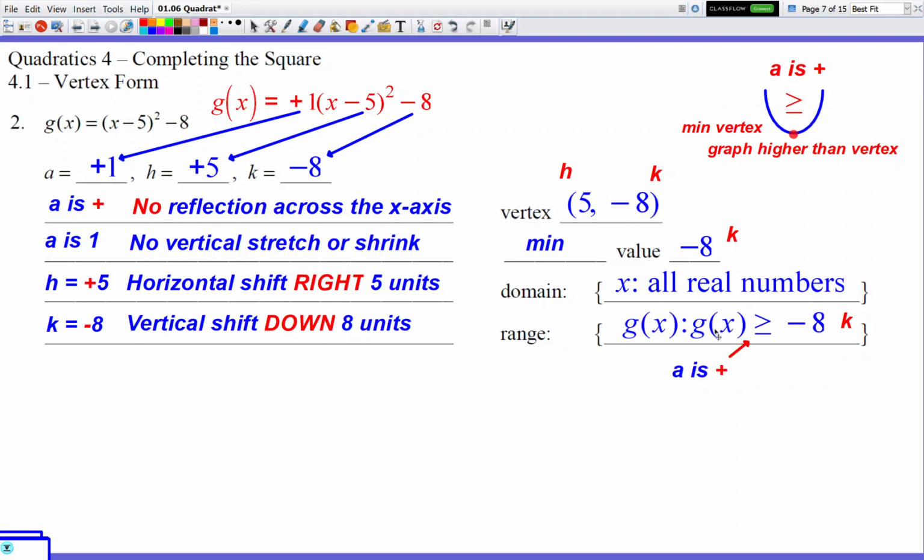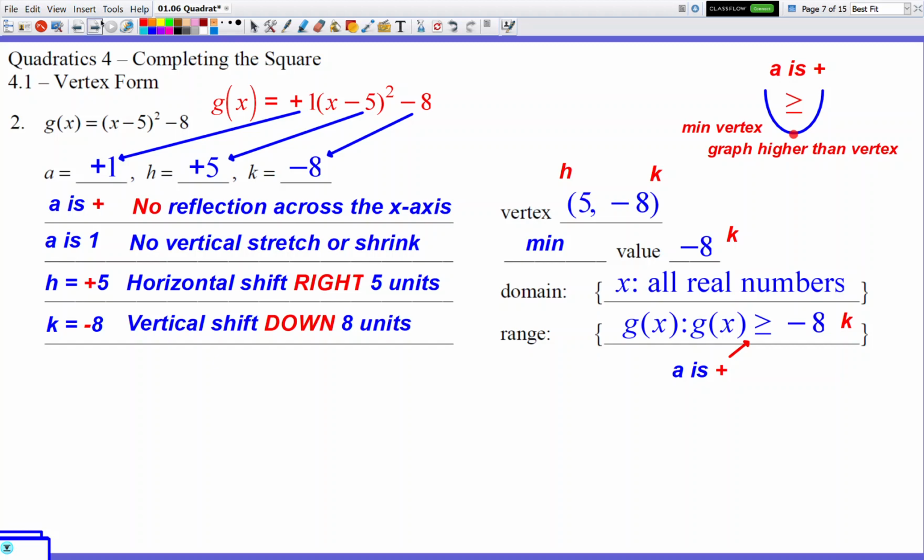So when I see g of x, I say the word "the graph." When I see greater than, I say the words "higher than." So the graph is higher than -8. So my blue line is higher than this red dot, which is at a height of -8. Okay, so that's how you can think of the range. I'll explain the range the exact same way for the next two problems, so hopefully you get it off of these four tries that I explain this kind of problem.